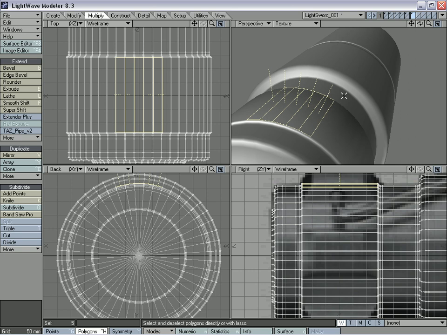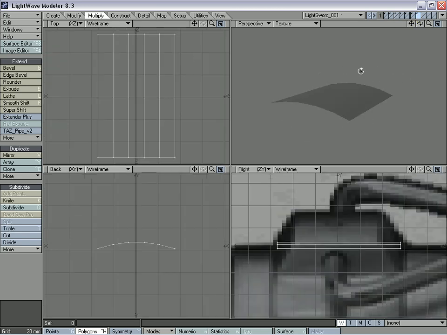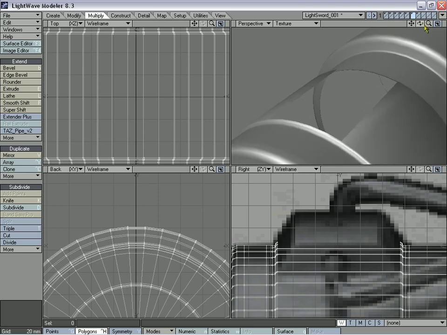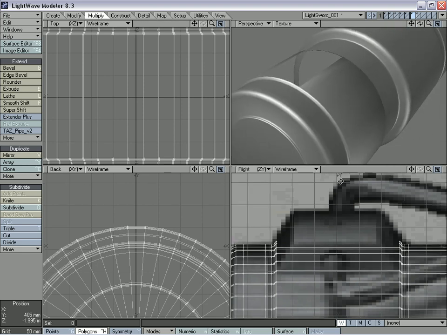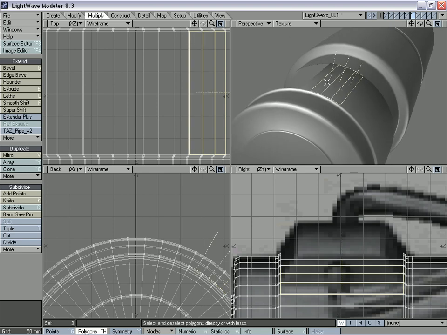and what we can do is take these and cut them and paste them into another layer, and now we can just smooth shift this one individual, and we're going to array it, and we can paste it back into this layer. But before we do that, we need to go through and delete all of our other polygons.